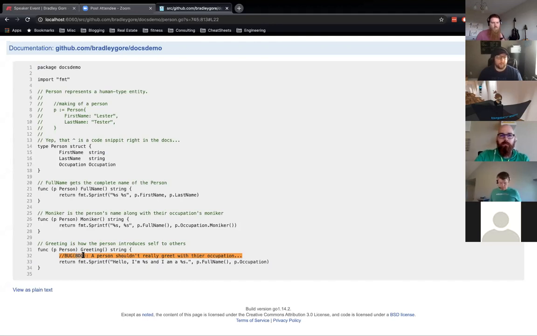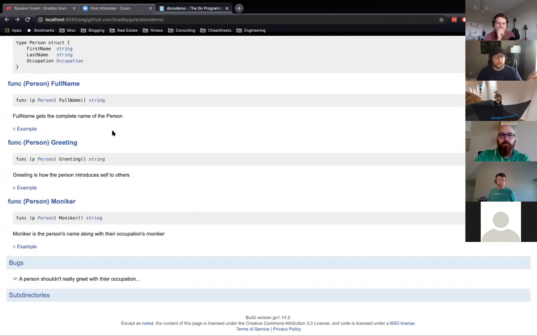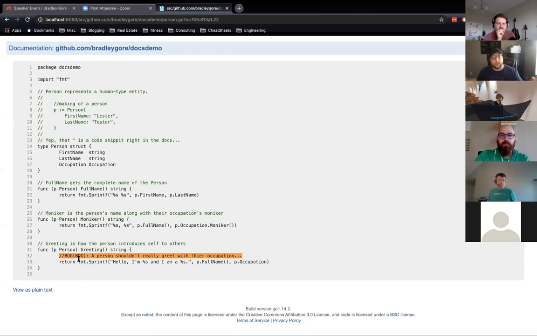Sometimes you'll see XXX, like anybody that can fix this bug. And you'd have the description of the bug. A person shouldn't really greet with their occupation in this case. Of course, it's arbitrary, it doesn't really matter, but if you saw what happened there, I literally just clicked on the bug and it took me right to the line of code that has the bug marked.